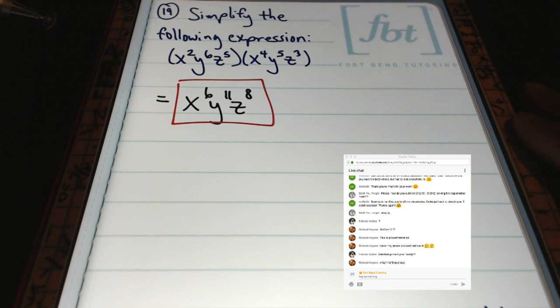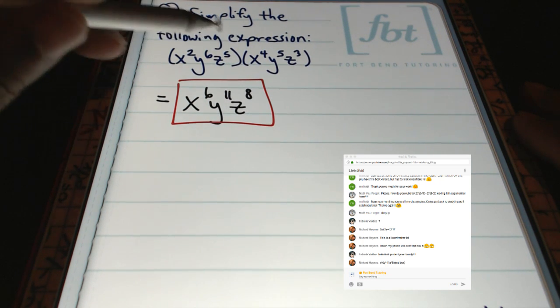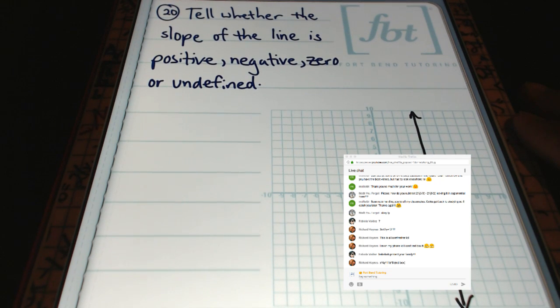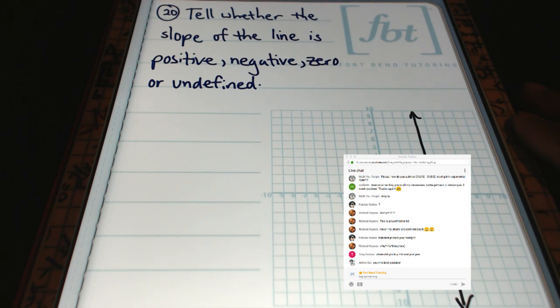We're going to move on to the next problem, guys. In that previous problem, just to recap, we just had to multiply two monomials. In that case, you multiply all of the like bases together, aka multiply all the like variables together. And when you're doing that, you add those exponents on those terms. And we are so moving on to problem number 20, as we are helping students in Algebra 1 prepare for their final exam. That's right, second semester, final exam, end of course.